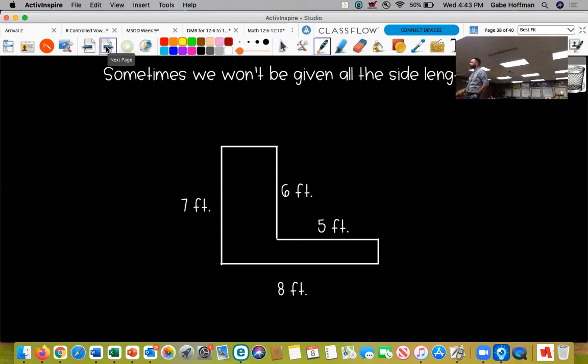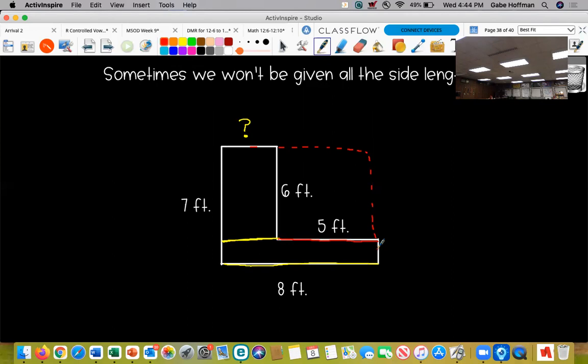For this one, I'm just going to do the perimeter first, okay? So here's what's tricky. I don't know this side length, right? I don't know what that is. So I have to use the clues around me. If I cut this separate little rectangle right down here, this whole side at the bottom is 8. This side right here that I'm going to highlight in red is 5. So I know that if I imagine this went all the way out to the same spot, that whole thing is 8.